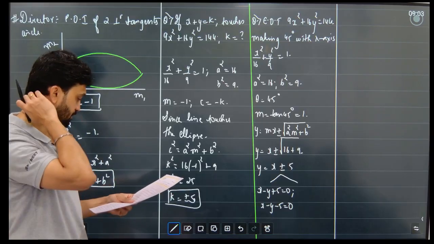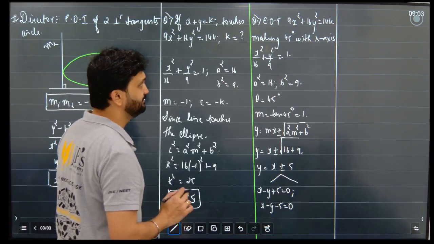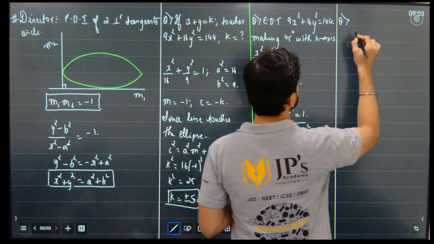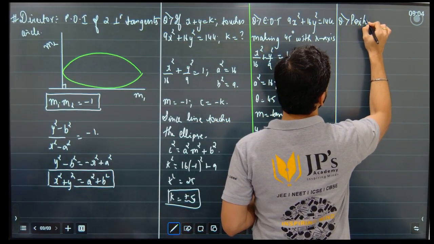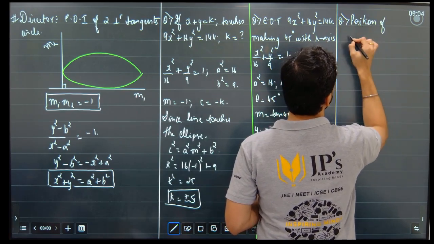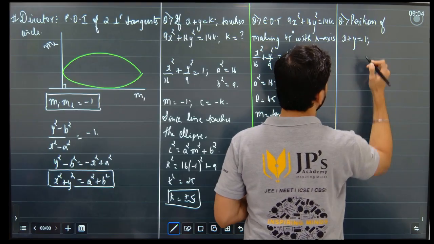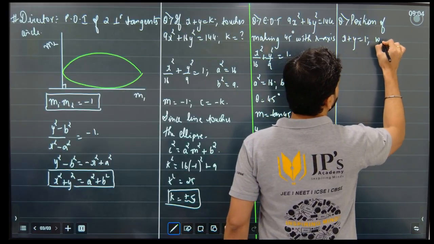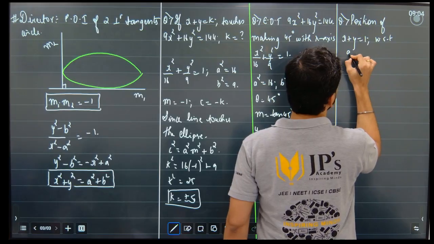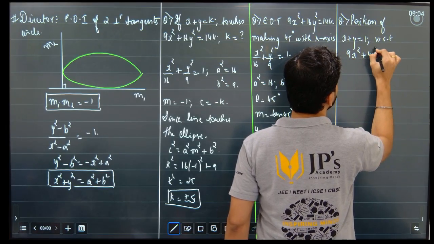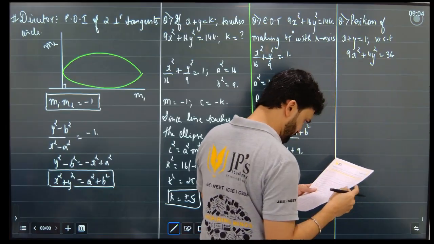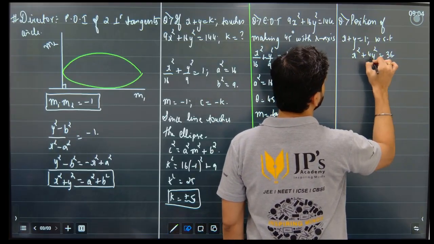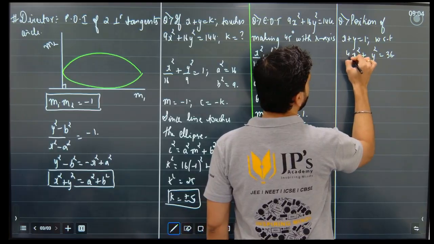So we are basically covering everything. And if they ask you these kind of questions, what is the position of a line? Position of line x plus y is equal to 1 with respect to 4x square plus 9y square. Sorry, 9x square plus 4y square is equal to 36, I gave the conjugate, 4x square plus 9y square.